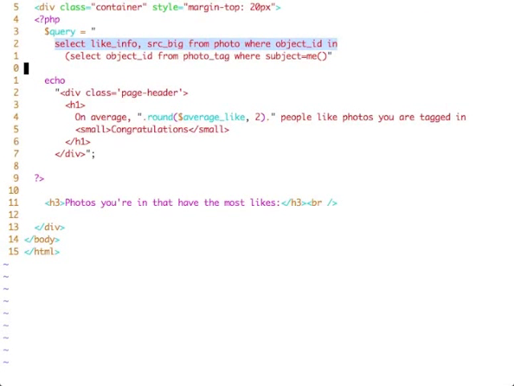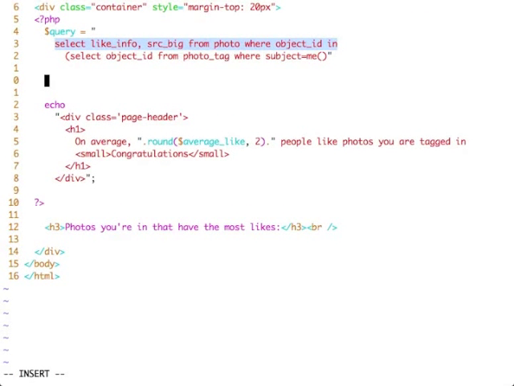And the way we're going to send this query is again using the API function, but this time we're going to pass in an array.